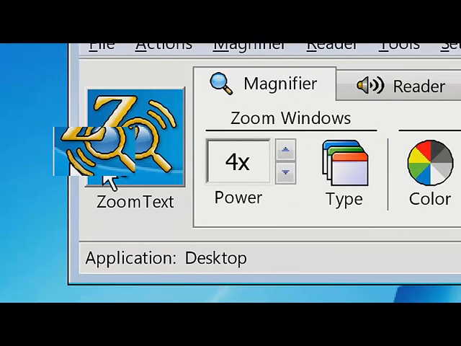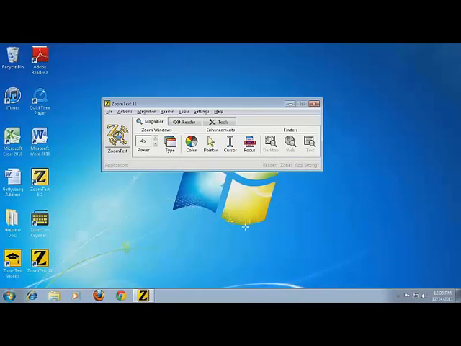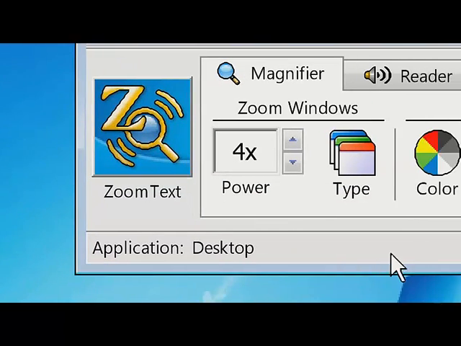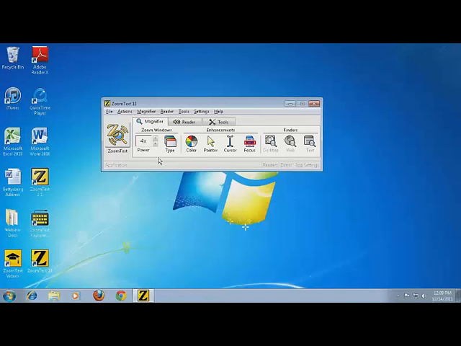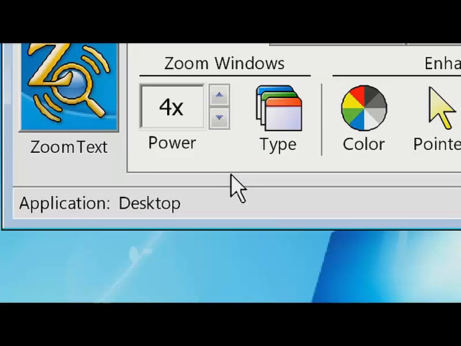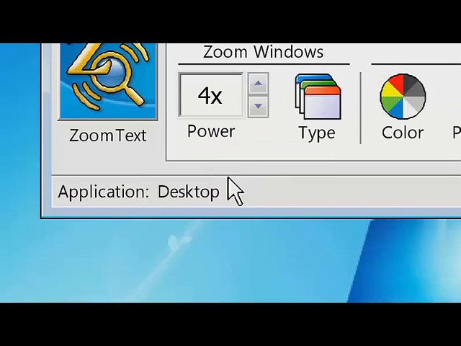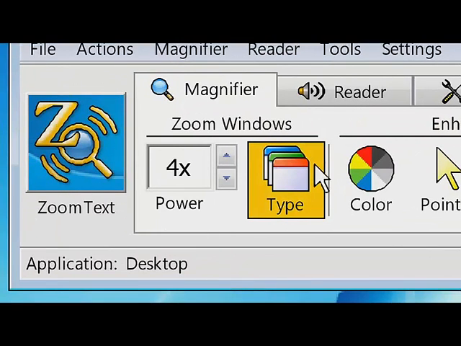The next window over is the ZoomText Enable and Disable button. So that's what I'm pressing now. By disabling ZoomText, you are able to view the complete computer screen, which can be really helpful when assisting a member with disabilities. You can also do this by pressing the hotkey Alt-Delete and Alt-Insert to change that via a hotkey or keyboard command.